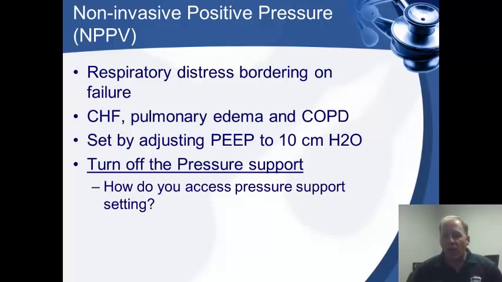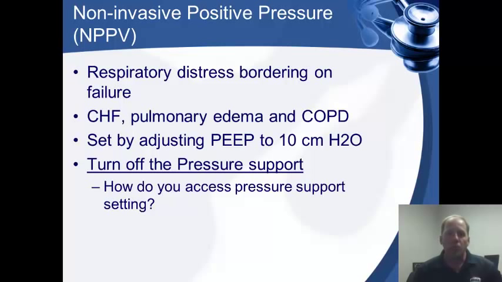To set up the non-invasive on this particular vent, you're going to need to do a couple of things. The default on the non-invasive setting is going to come up with a pressure support of 2 and a PEEP of 0. You're going to want to increase that PEEP to 10 by pushing the button next to the pressure, or the PIP, the peak inspiratory pressure, and if you hold that button down for about 3 seconds, it'll pop up another window that shows you pressure support. Just turn that to 0.